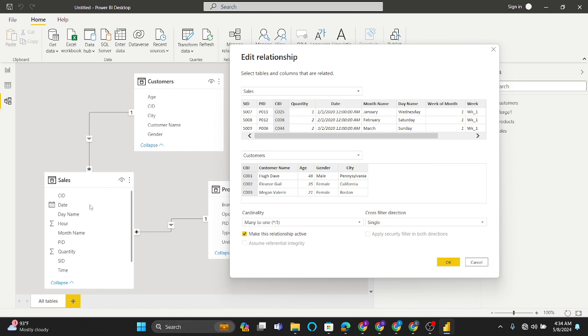Now, we have many occurrences of the same customer ID on the sales table. Let me cite a very good example. Let's say when you buy something on an e-commerce website, for example Jumia or Konga or anything like that, the first time you register as a new customer, it's going to generate a customer ID for you. So the customer ID is going to be in the customer database as just this is customer A and this is his customer ID. So when customer A goes to buy a new product, it doesn't have to create a new customer ID for him or her anymore.